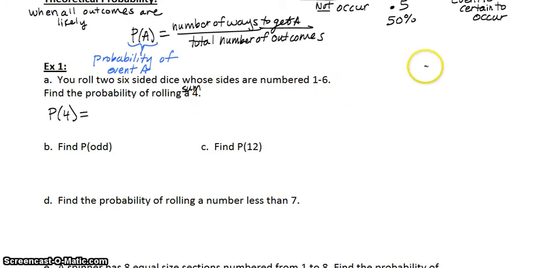So please get out your dice sample space that we should have done in class. When I look at that, the only ones that roll to be a sum of 4 would be 1 and 3, 2 and 2, or 3 and 1. So there's 3 of them out of the 36 that give you a sum of 4.